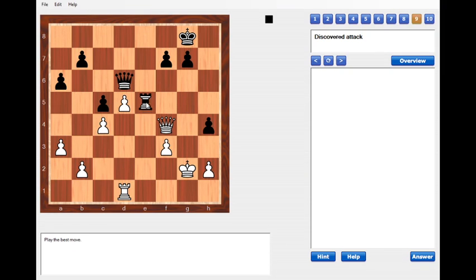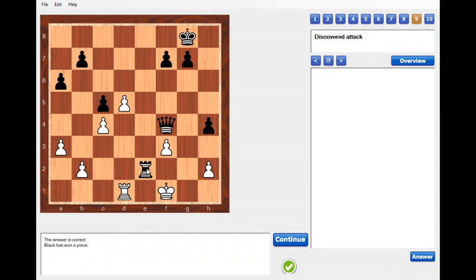So the successful one will be moving the rook to e2 so that we are attacking the king, and after the king moves, now we can take this queen. Even if they take the rook, that is completely okay because we already got the queen. That is worth 9 points.